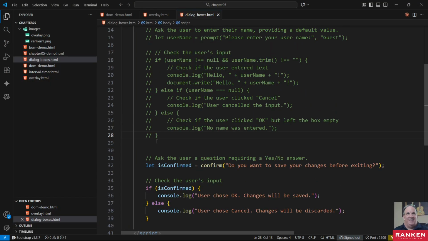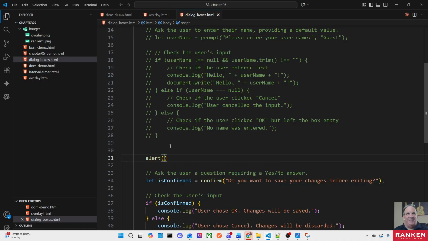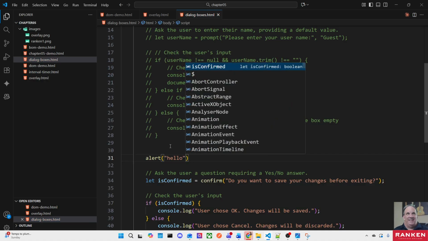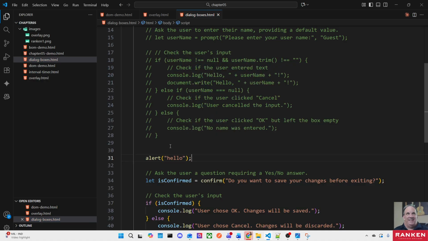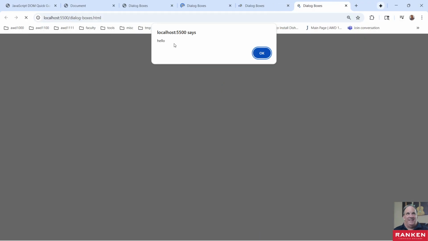Then obviously you probably already know about alerts, right? You use alert and then whatever you want to put in here. But with an alert, you can't capture data or anything. So we'll just run it with that other one still there. Hello, you just hit OK and that's it. Usually it's just some message you're given. You can't save the message. It's not going to return true or false, right?